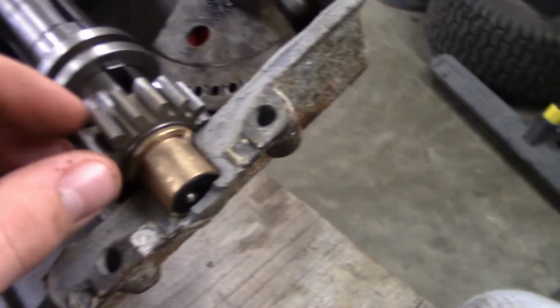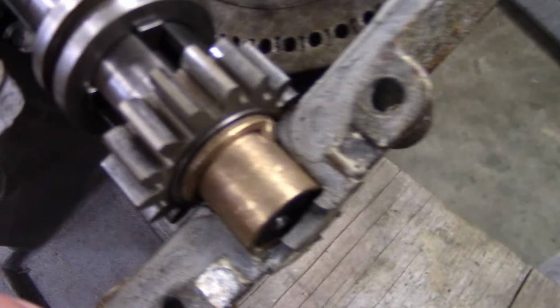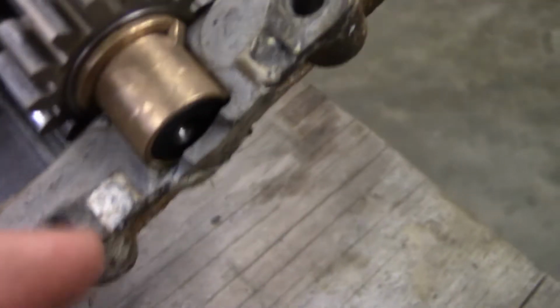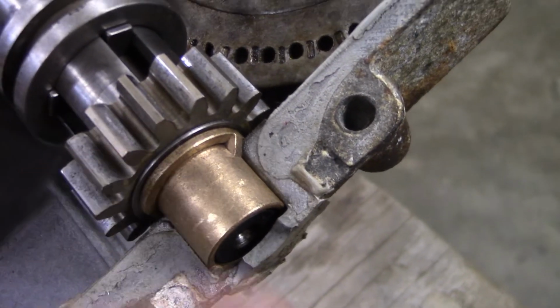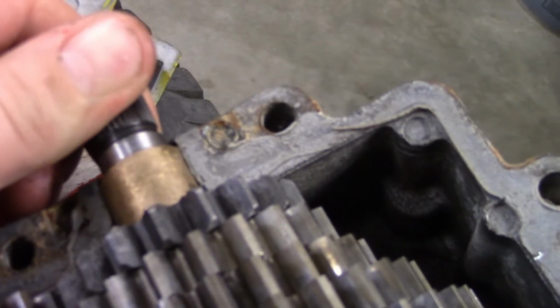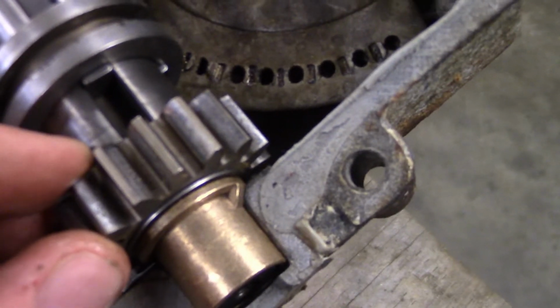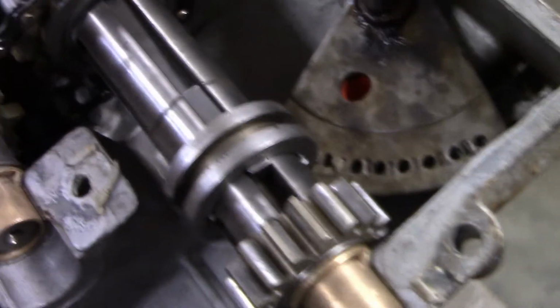I can't spin it because the input shaft is sitting right there. But I got all that done. I've got all these end plays done. I actually could have put a paper thin washer in here. That's what I'm going to call them from now on. But I literally just took this one to the belt sander for a couple of seconds, and I got my shaft play very good. There's no play in here actually. I cannot move it. But there's enough play in these gears that I know it's all good. This gear's a little bit loose just on the splines and whatnot, but it's very nicely done.